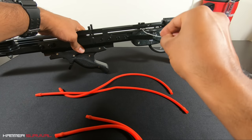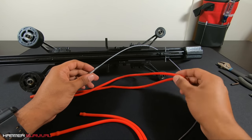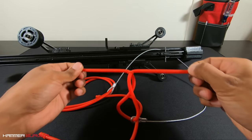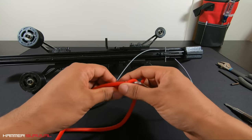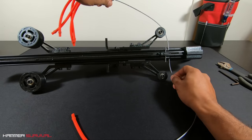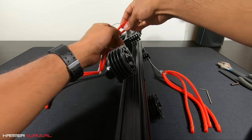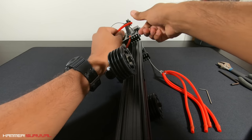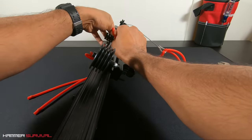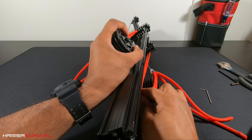Let's move on to the bands. You can see I've got four sets ready to go, two on each side. You'll take the two ends of the rubber band and use the small one to secure them in place. Repeat the process for all four bands and now we're ready to hook everything up. Feed the cable around the two rear guide wheels and then stretch the end slightly so that they can slide into the black grooves. Then stretch them over the front guide wheel and repeat the process for all four sets.